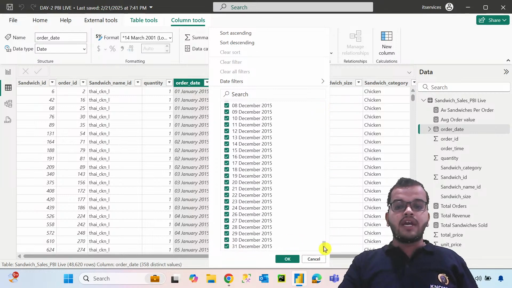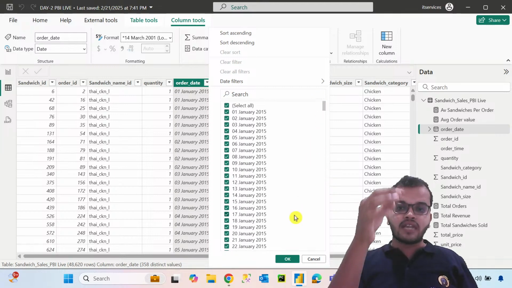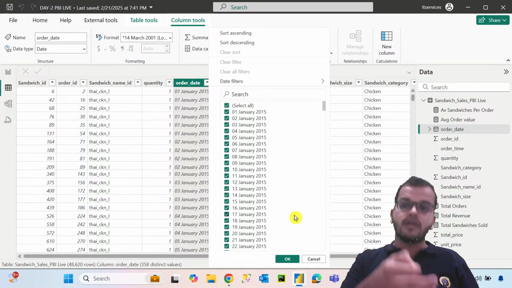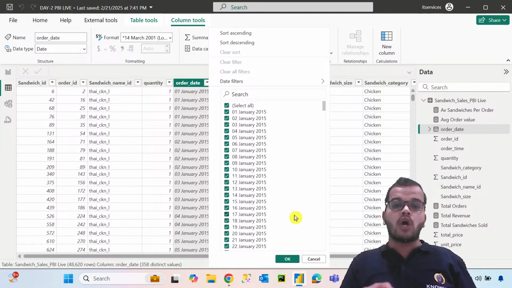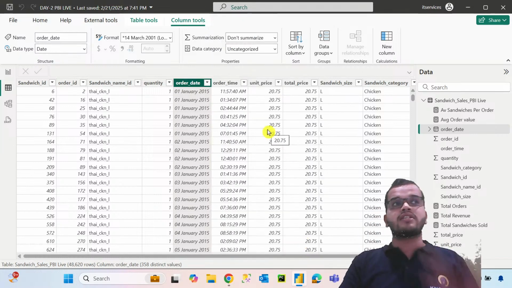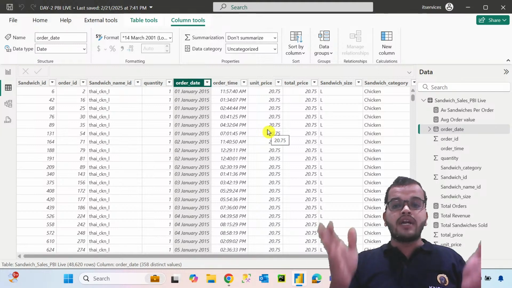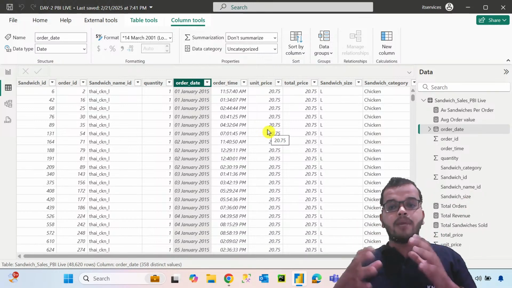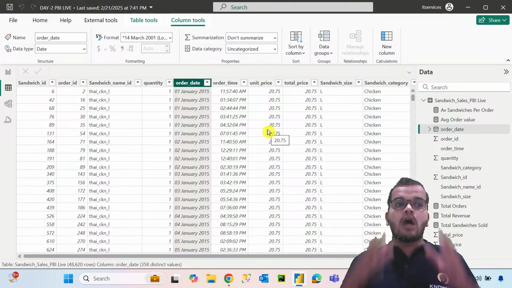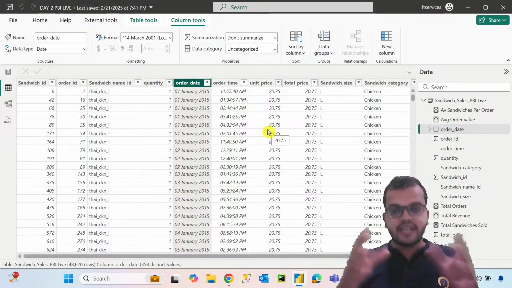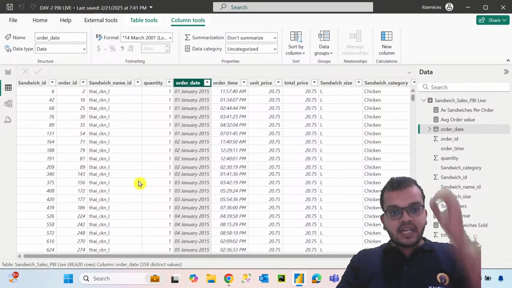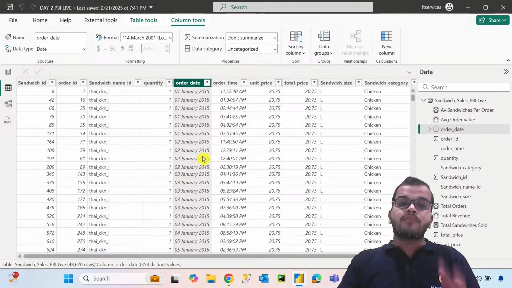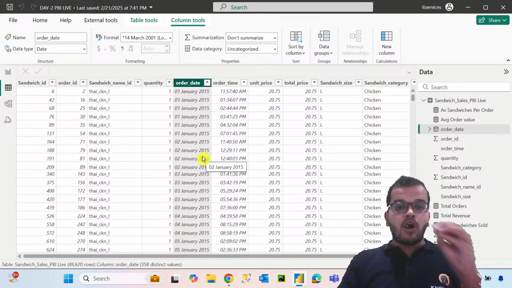In each and every day it is given which type of sandwich size is being ordered, what is the quantity of sandwiches ordered, which category of sandwich was ordered, and this data is also giving us information on how many different quantities of sandwiches were ordered from L size, how many people preferred chicken sandwich, how many people preferred the veggie sandwich, classic type of sandwich. This data is also giving us the name ID of the sandwich as well, where every order is unique.